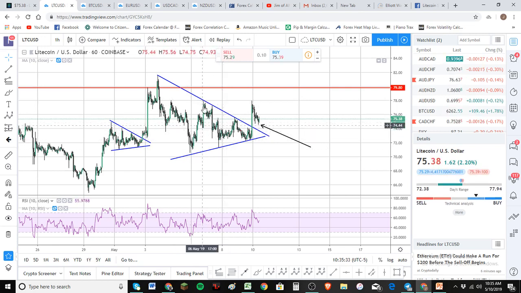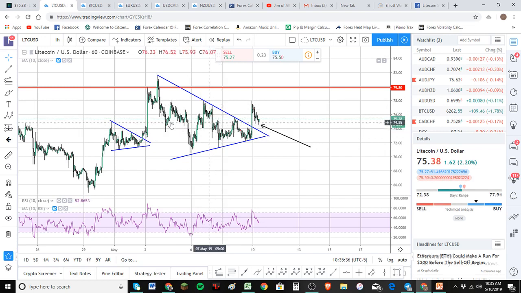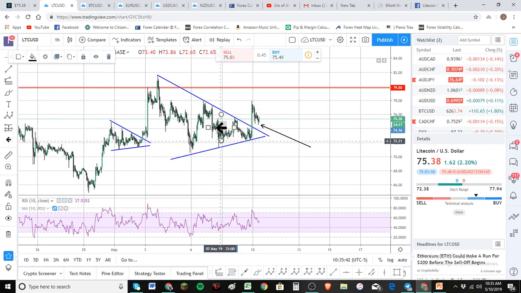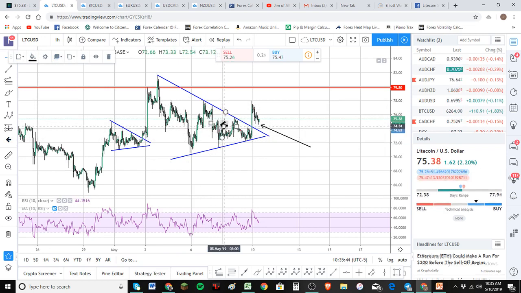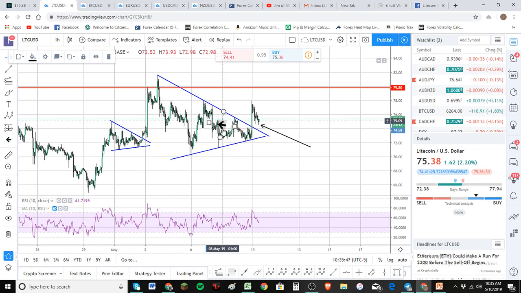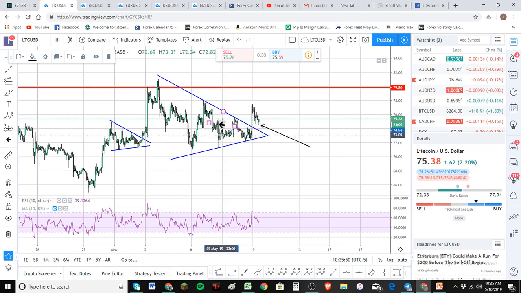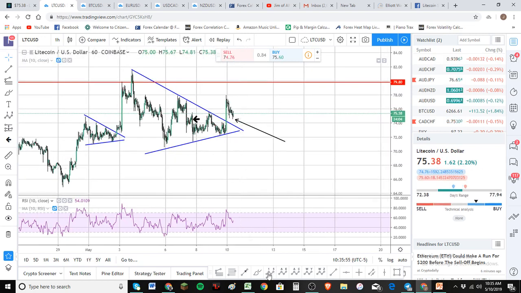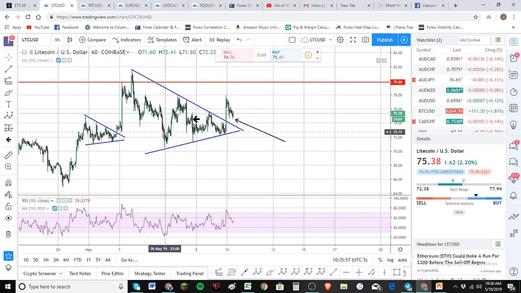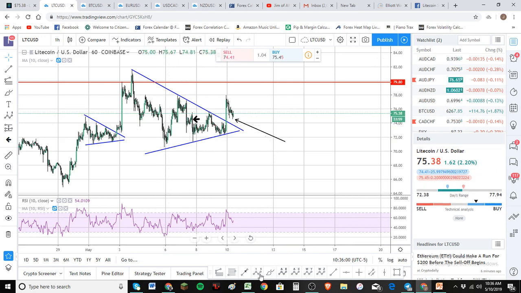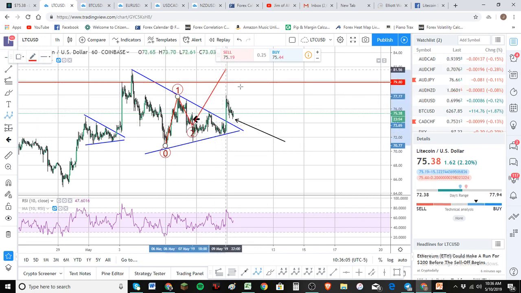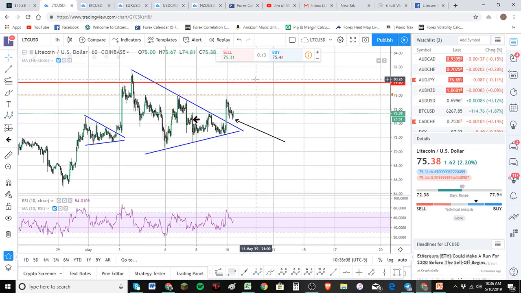So as the 5 waves came up and it came back here, I'm actually looking for an entry. In fact, I called out a trade right here at about the $76 mark. But in order to trap traders, rather than go up, what I was anticipating after this came down was 1, 2, and then 3, 4, 5, like that. That's what I'm anticipating. What they do is they extend this correction out, okay?